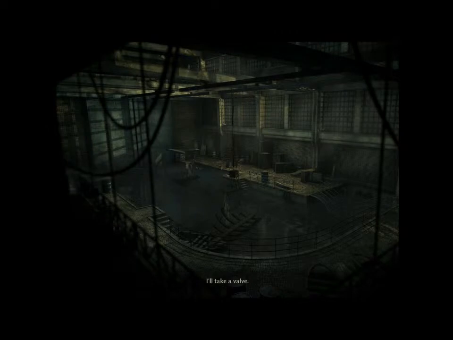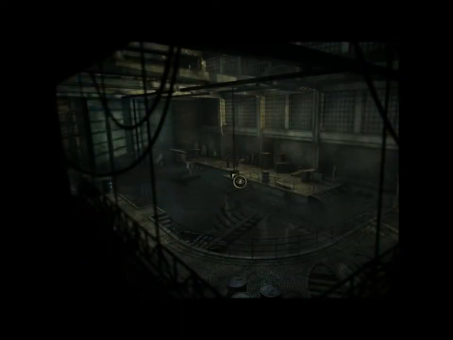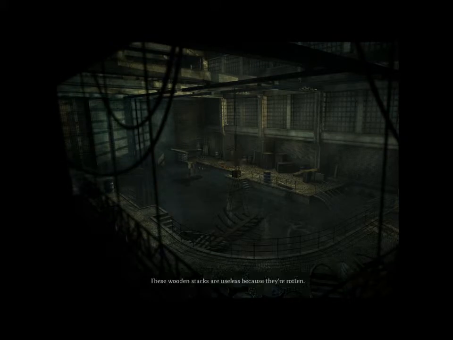I'll take a valve. It still looks intact, even though it was left here years ago. What the hell kind of a valve is that? These wooden stacks are useless because they're rotten. The light filtering through these windows is just enough for me to see what's inside this shipyard.